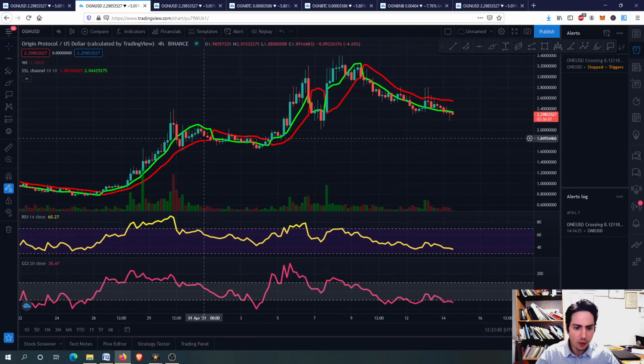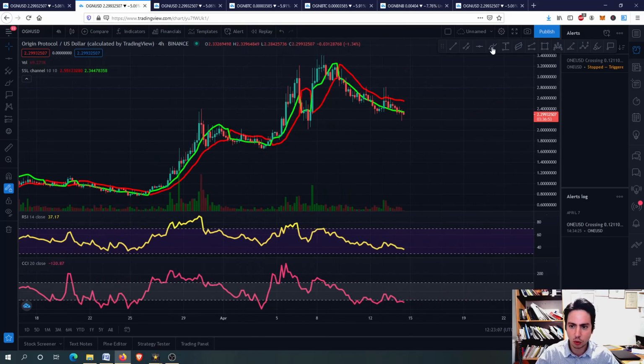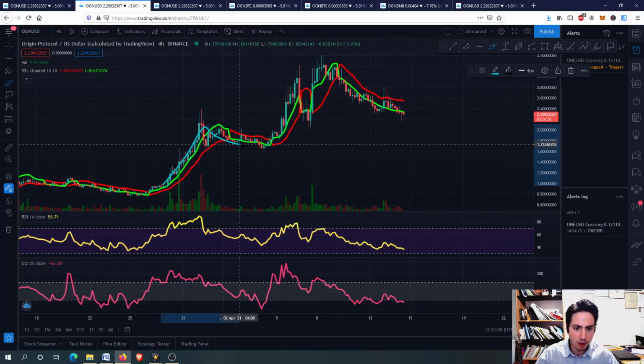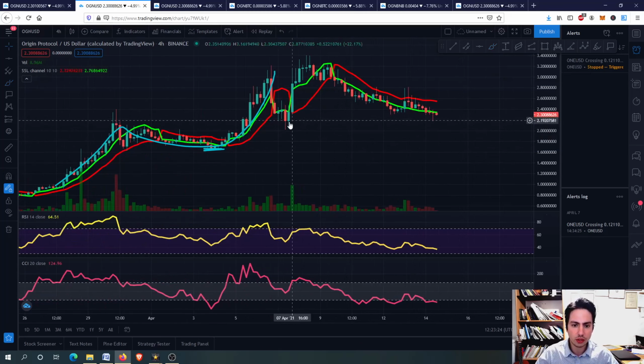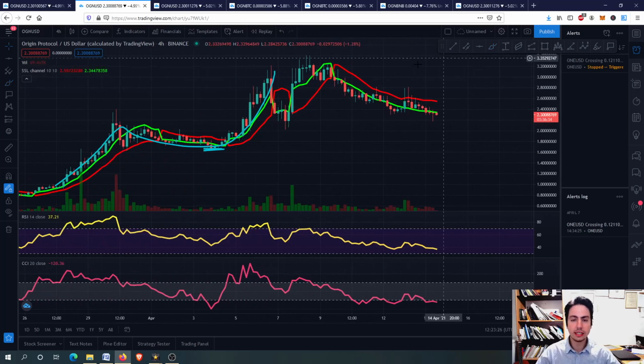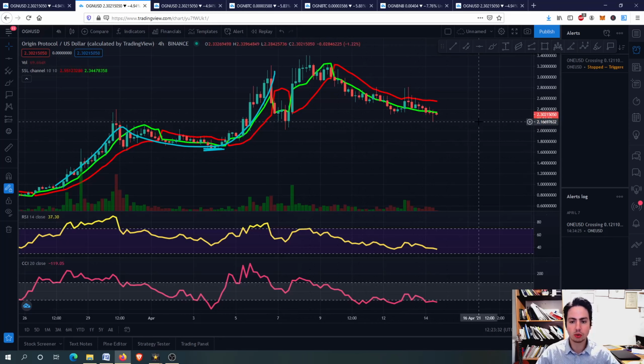So right now, if you didn't buy here, that would be a huge mistake, because after this pump up, we were consolidating for a bit and then we would have a pump up again. So not buying here, guys, is an absolute mistake. So it is not always correct, but the SSL in general is very correct. Okay, so right now we need to see SSL with RSI, CCI, and of course the EMAs in order to be sure about our turning points.